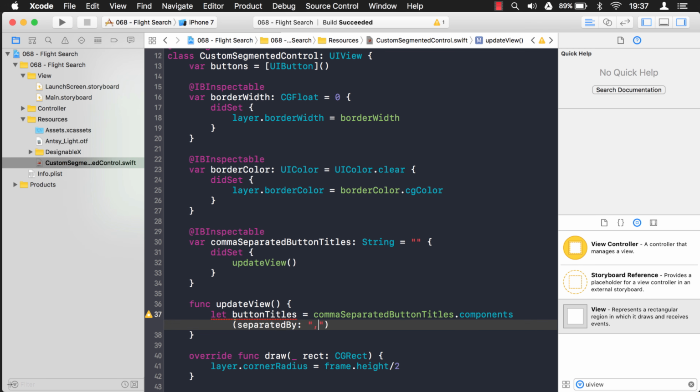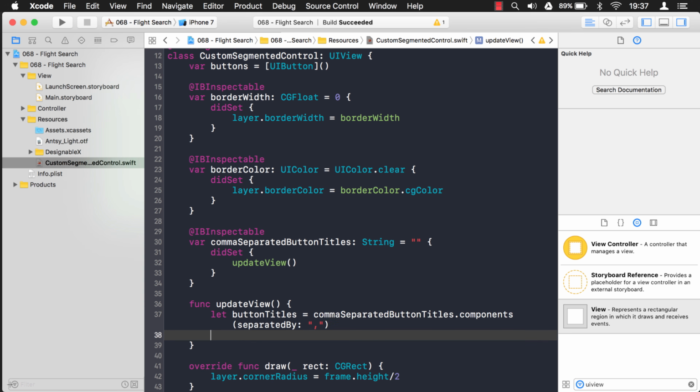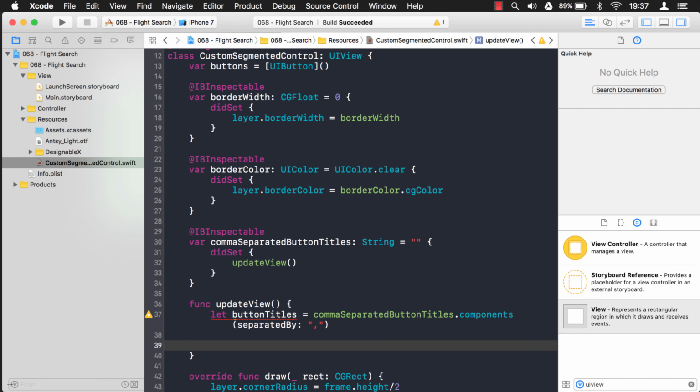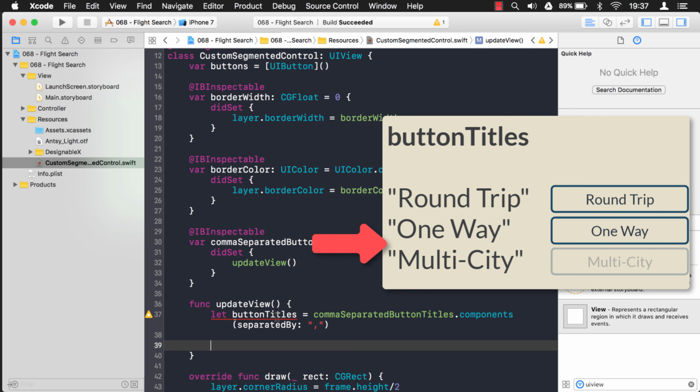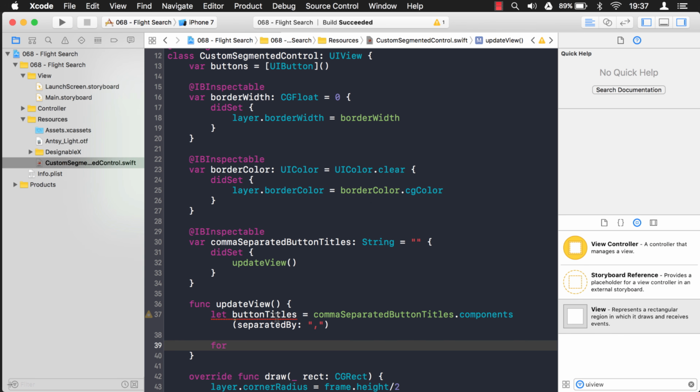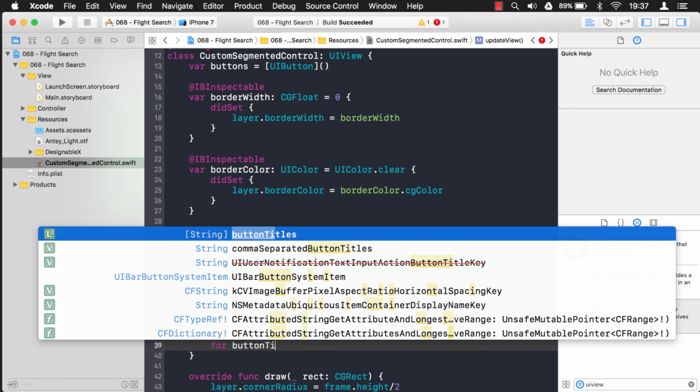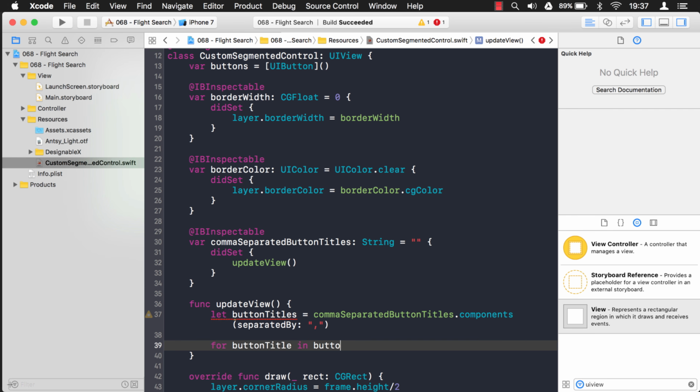Now you don't have to use a comma. Another common delimiter or separator is a bar, so you could always do that too. But for this, I'll just use a comma. And now that we have that, this is an array of strings right here. We want to go through each item in that array and turn them into buttons. So I'm just going to say for button title in button titles, like that.